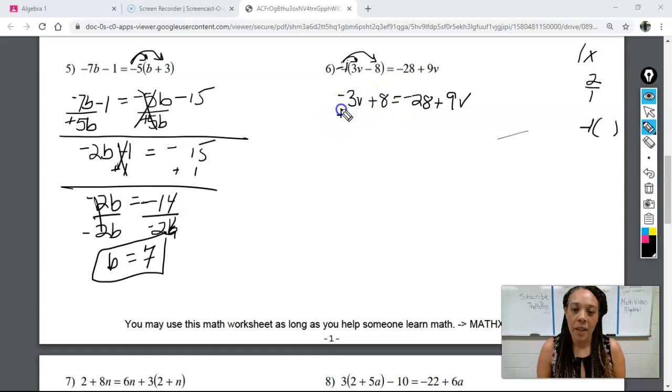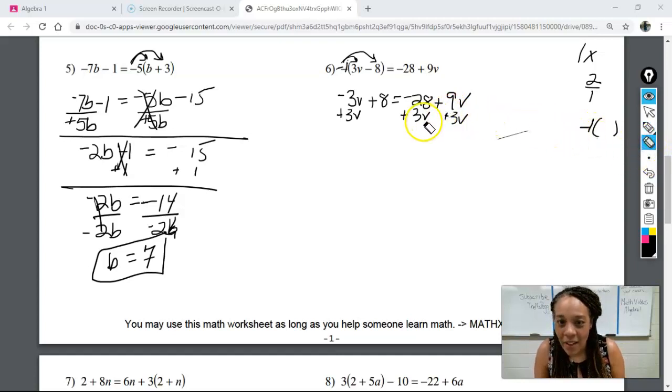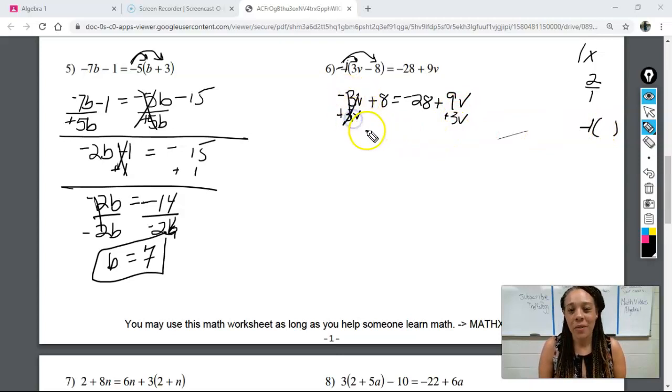There we go. I'm going to add 3v on both sides. Look at what I just did, plus 3v. I'm going really fast, so I want you to pay attention when you work fast. Where are you putting these numbers so that they match up with their like terms? It's one of the most common mistakes I see everybody make, not just students, all people. Okay, so now we have 9v plus 3v is 12v.